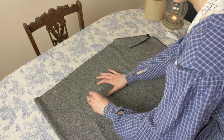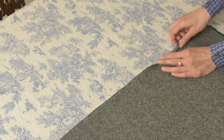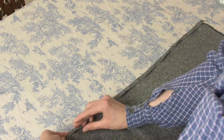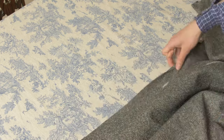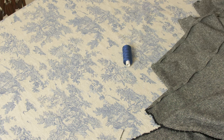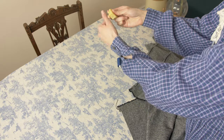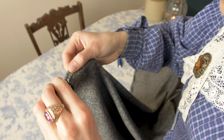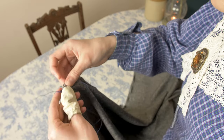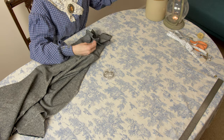Mark the wrong side of your fabric so you'll be able to differentiate the two sides. With right sides together, fold over one half of your hem allowance and pin. My hem allowance was one inch total, so I'm folding over one half inch. Be sure to do this all the way across the entire length of the hem. Now prepare your thread for basting — this is a really important step to keep everything even. Run your thread through some beeswax conditioner to make it a bit stronger. Go in and baste the entire half-inch folded hem allowance down, pulling your fabric straight so no gathering occurs at the hem.